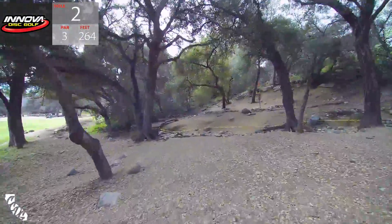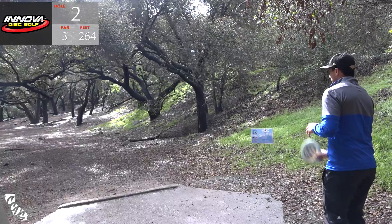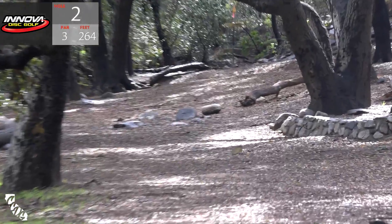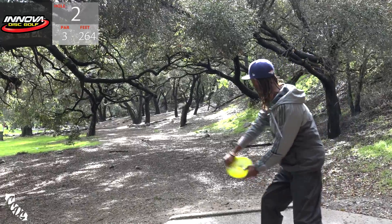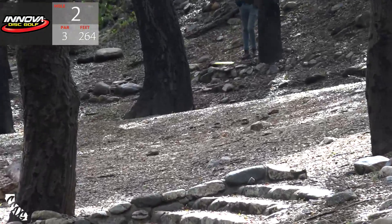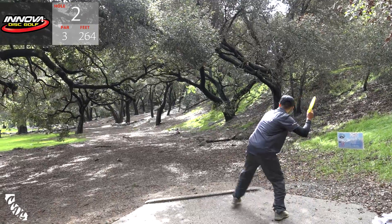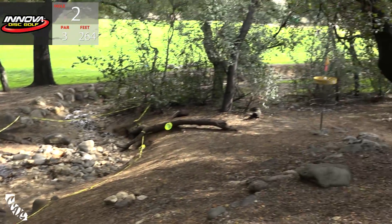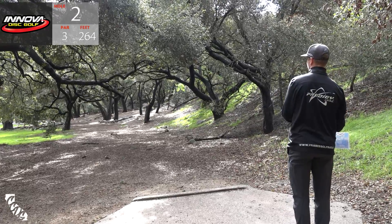It's a really good forehand hole here. That's exactly what I throw on this one - it's a tight tunnel. There's an OB ditch there that actually has some water in it. Yeah, for real this time. They moved the basket a little back left. Paul throwing his forehand out of the ground - Philo a little low. Bobby Music throwing a forehand - you know, it's a forehand hole. And it fell back into that ditch - yeah, that's unfortunate.